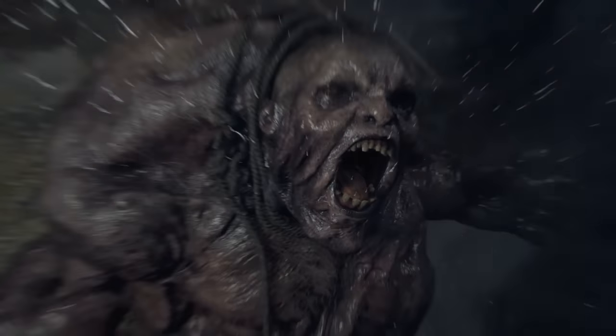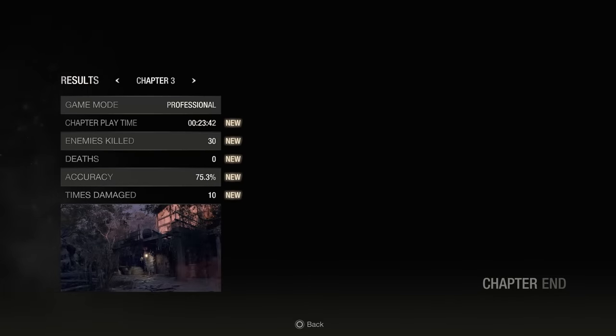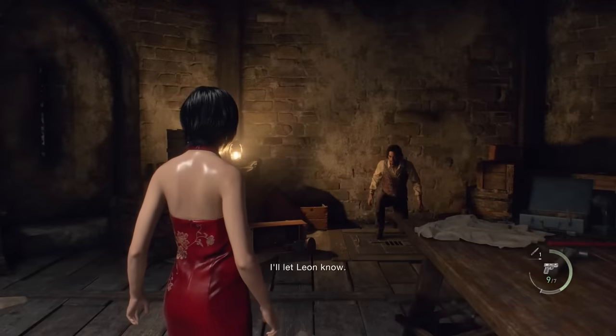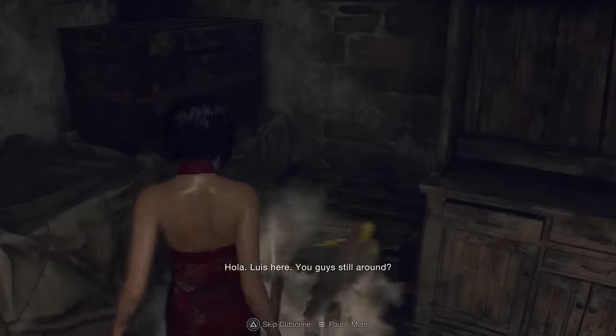So after you take him out, we won't be saving, but this was pretty much the last boss of the village. So you have to complete the village in under 1 hour. Ideally, under 40 minutes, okay? Yes, and I truly mean that. Under 45 minutes. 45 minutes for the village, okay? So we are currently with Louise here.